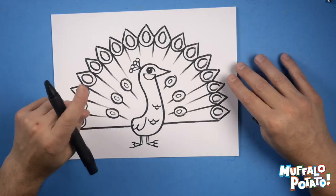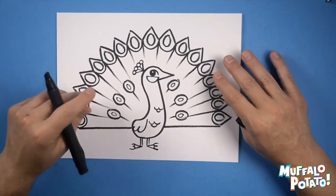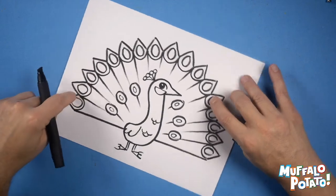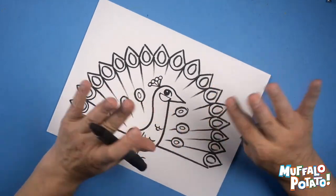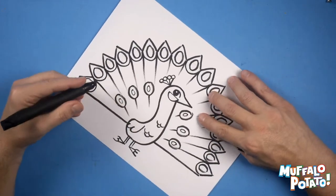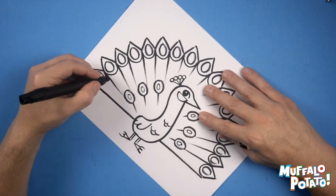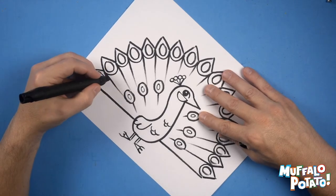So now we're gonna do something neat. We're gonna draw some feathers. You remember we've done hatching before, right? So we're gonna do hatching, and we're gonna do it starting here, going right alongside each one of these ones, and I promise you it's gonna make this bird look unbelievable. Check this out. So you put your paper at an angle. It's just gonna be a few ones following this line. So watch what I do.